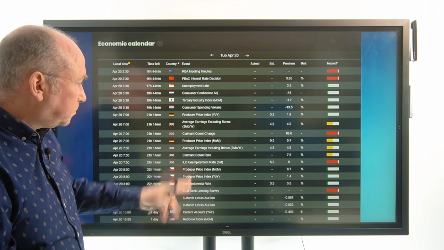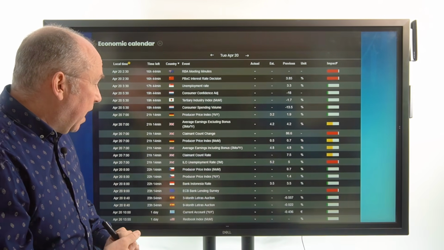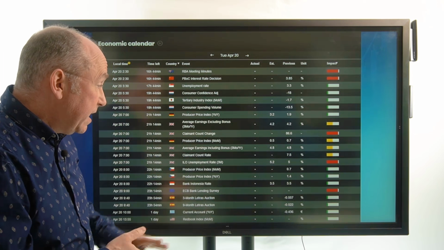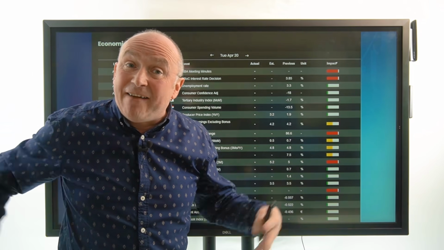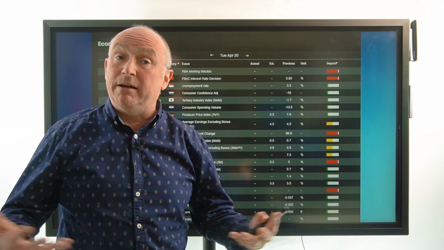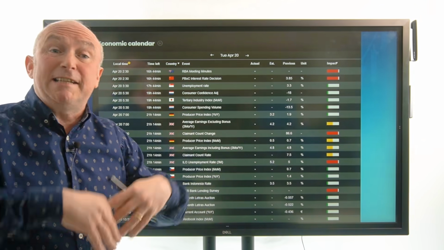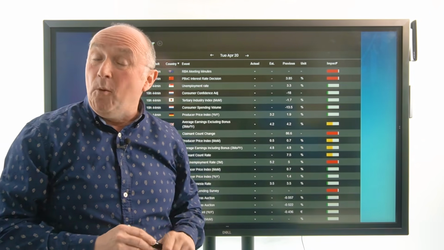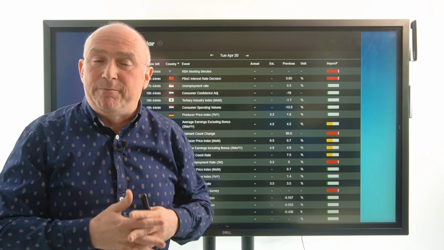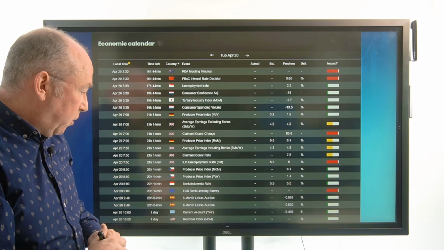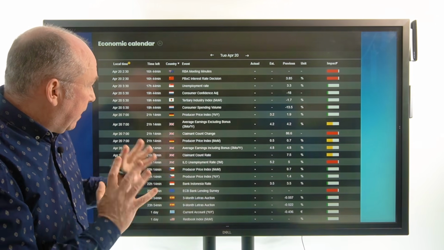So this week, as I say, we've got a lot of inflation data out of the UK. It starts off with the average earnings, which is coming out tomorrow out of the UK. Really important because obviously if average earnings is increasing, that means people have more money in their pocket, they're earning more money. That basically means they spend more money. And if they spend more money, what happens to prices? Of course, upward pressure on prices as well. So average earnings, a key data release out of the UK.